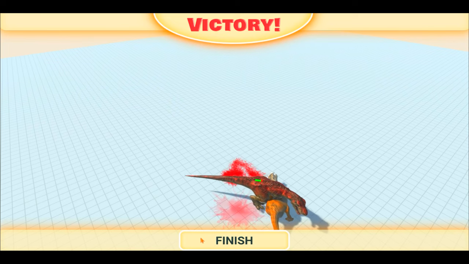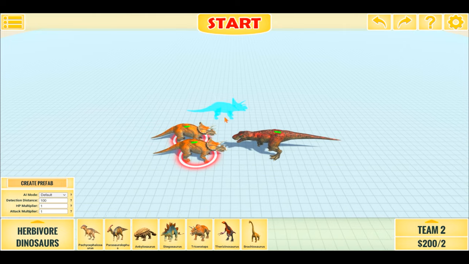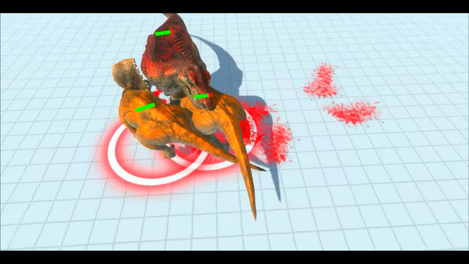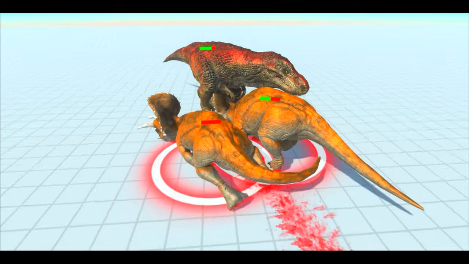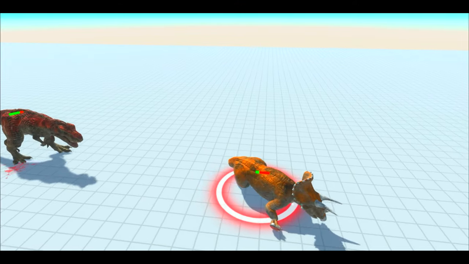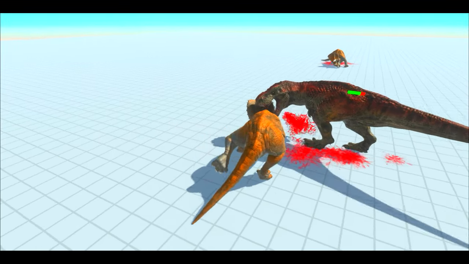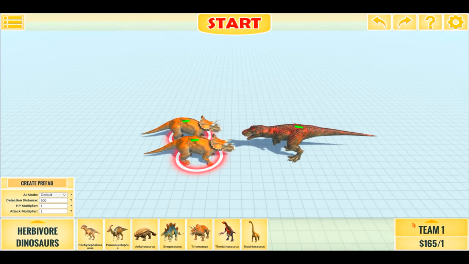And T-Rex easily won that battle, so let's add a second Triceratops. Will this be different? Let's see. And T-Rex won quite easily again, not even half health lost.